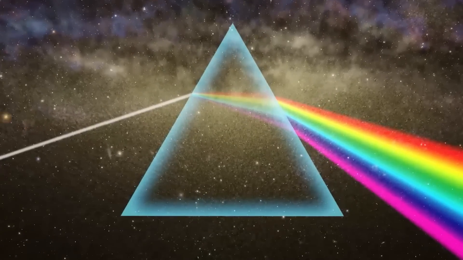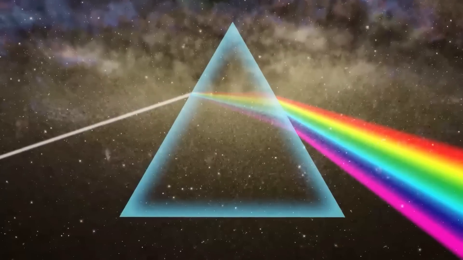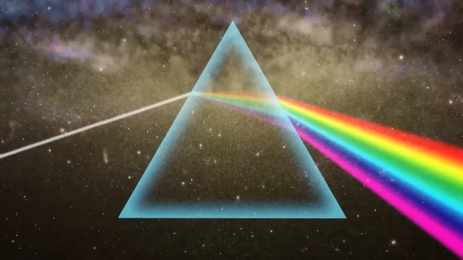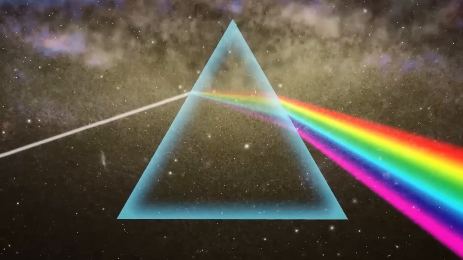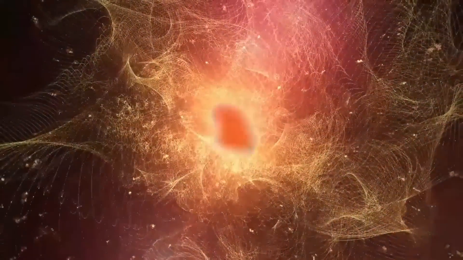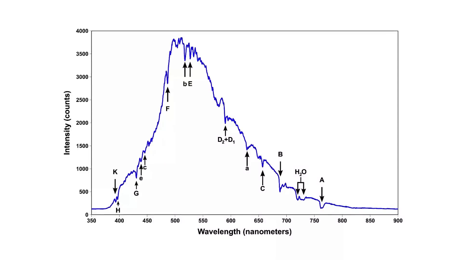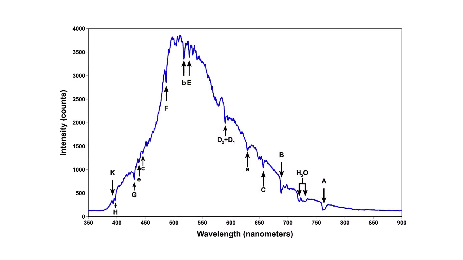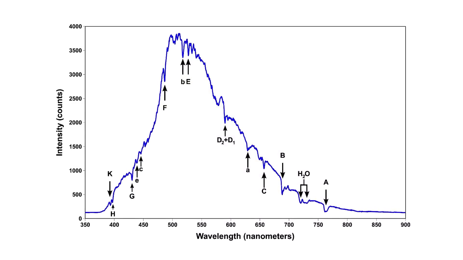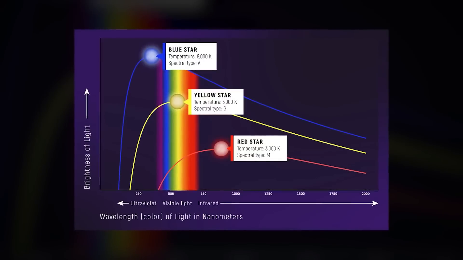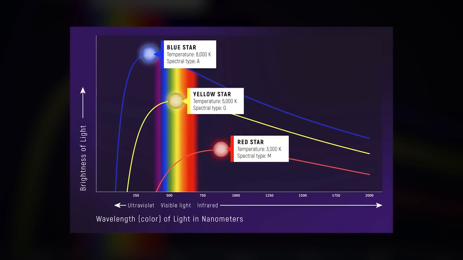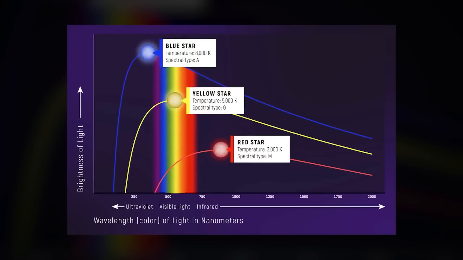Picture this. Sunlight streams through various atmospheric layers, breaking into rays of different wavelengths, which atoms and molecules in those layers snatch up. As this process keeps going, it creates a unique spectral signature. Think of it as a special kind of fingerprint that we can read using a method called spectroscopy.